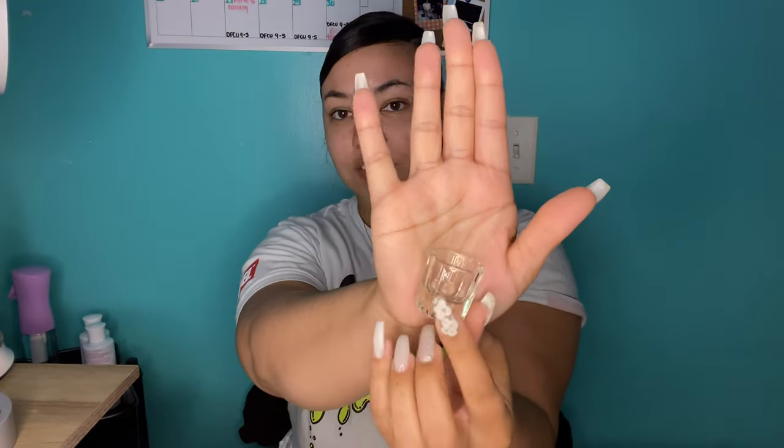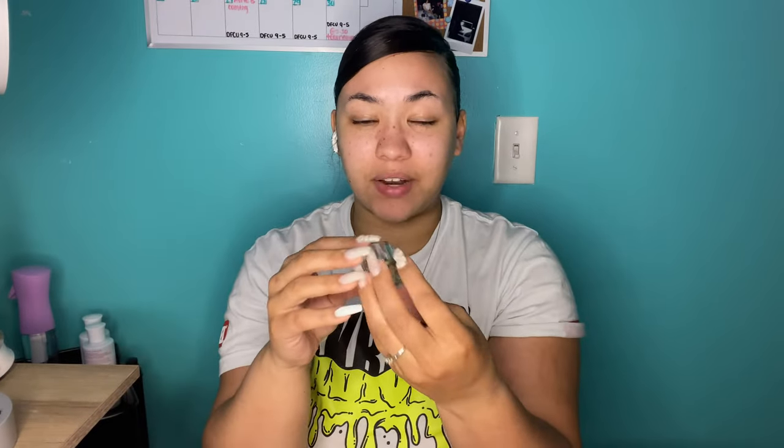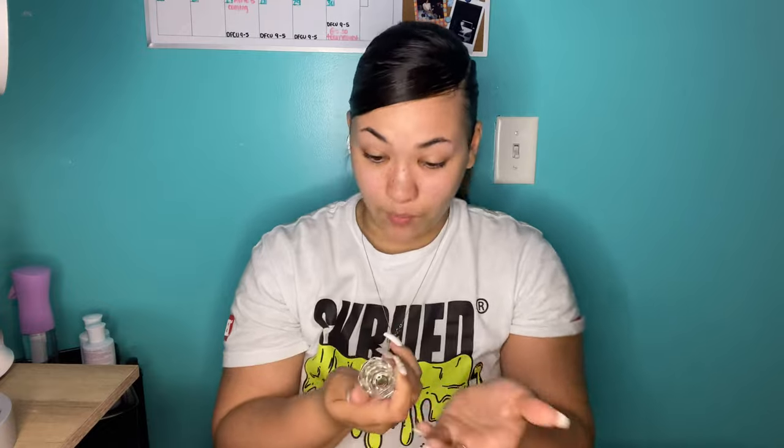Next it came with this monomer glass dish — it's really tiny. You don't need that much monomer when you're doing acrylic, but it depends on how much you like to use. Being a beginner, I have to fill this up about two to three times while doing nails, so I did order two more from Amazon. But overall I like it — it does the job and holds my monomer.